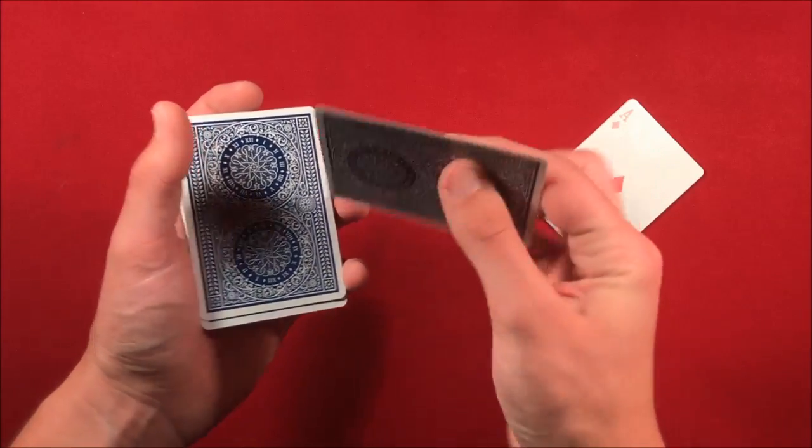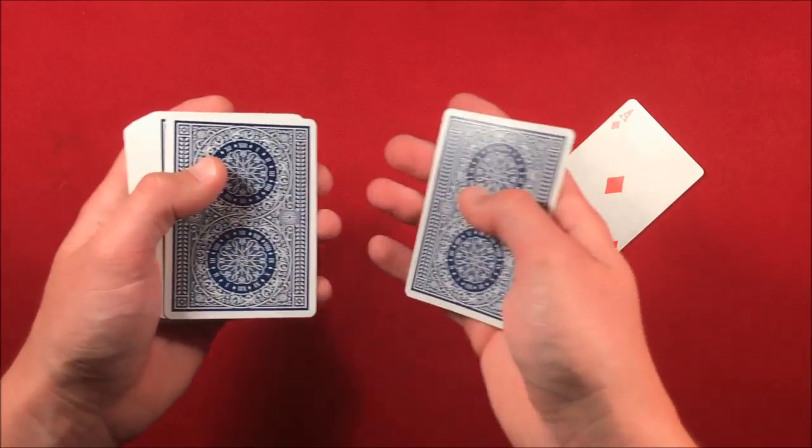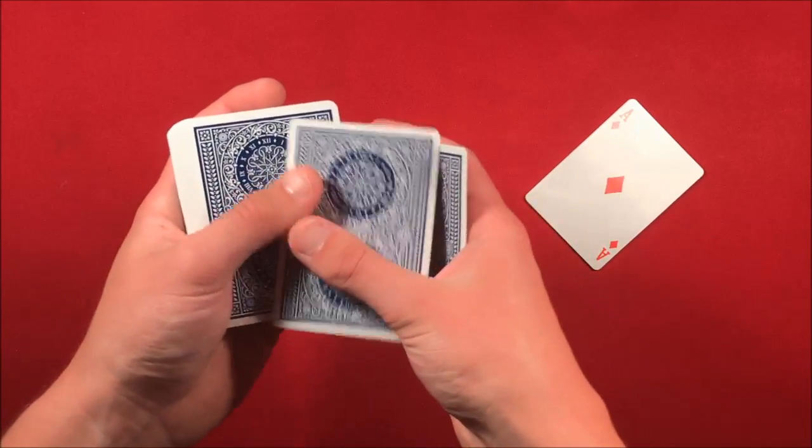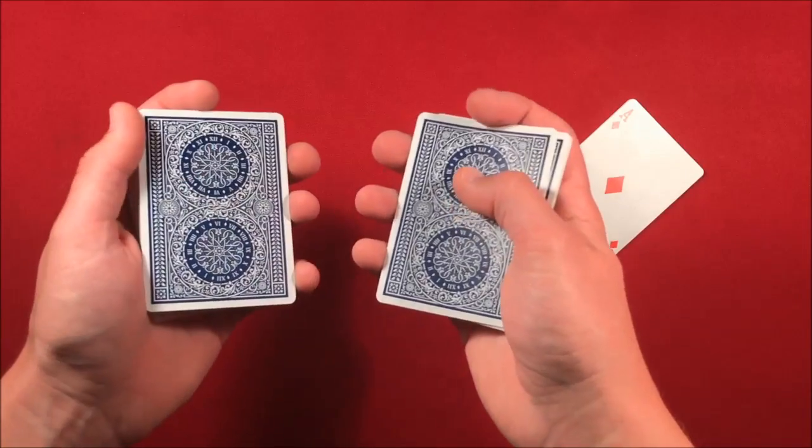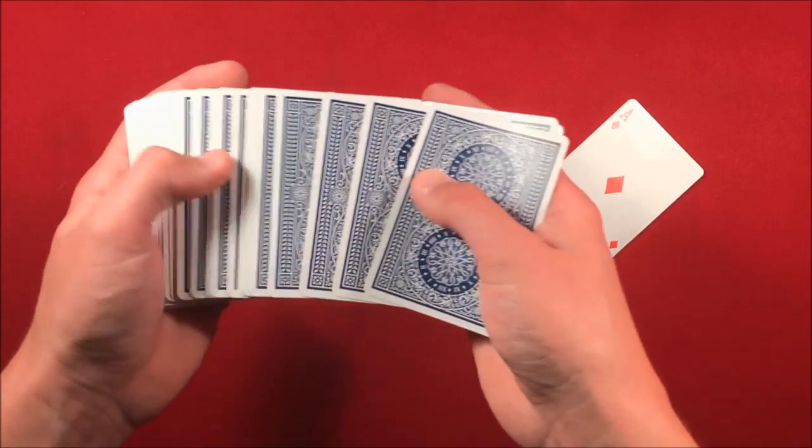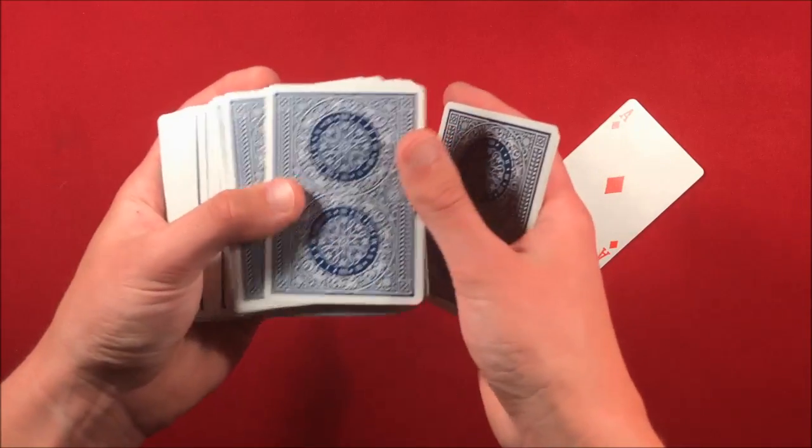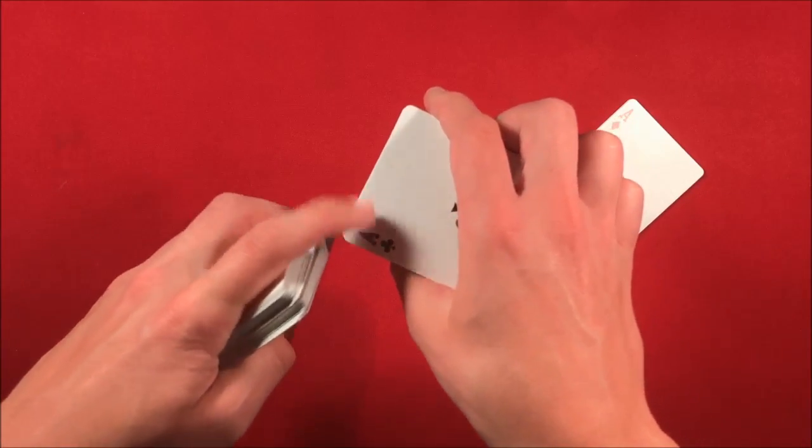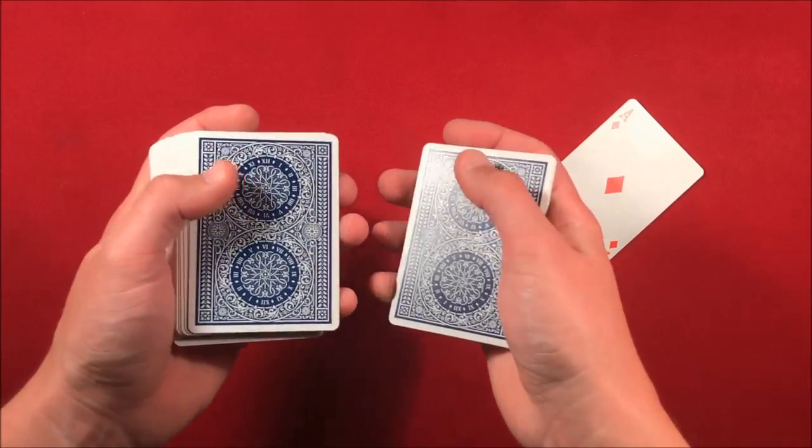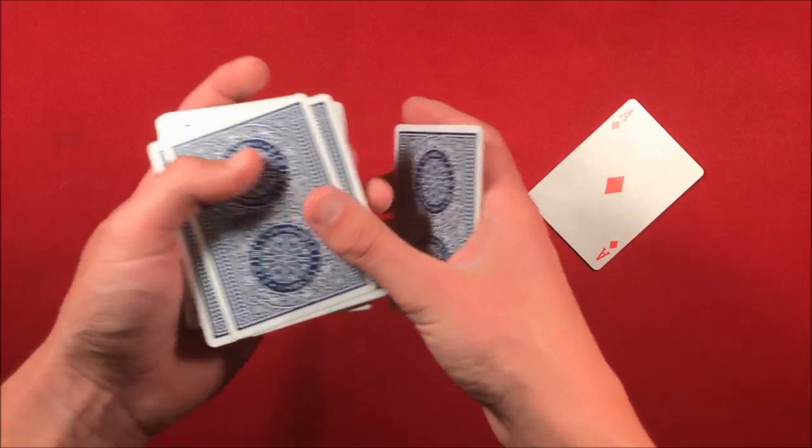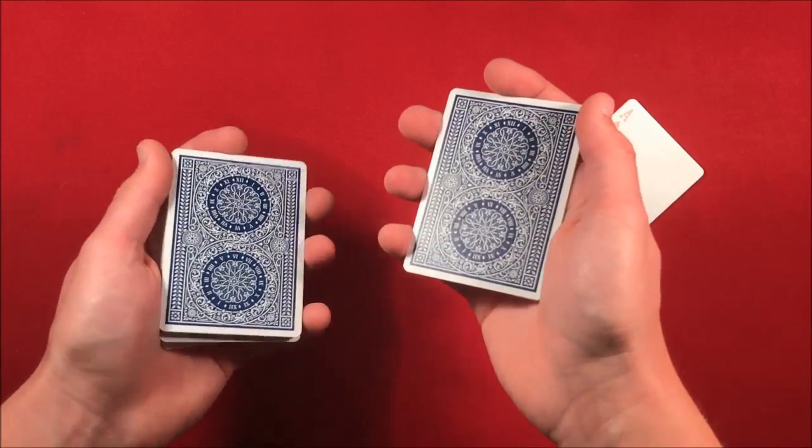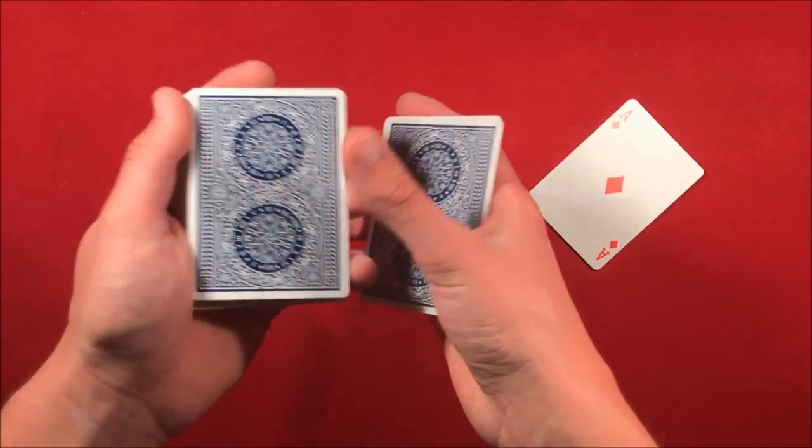What I did was I kind of just casually told the spectators to tell me when to stop and all you're doing is you're taking the spectators card and putting it the first down in your right hand. So you say you know what, go ahead and tell me when to stop. You could do a couple cards and then say actually you know what, actually just touch a card. So you're kind of doing this real casual motion but really you're just loading that ace of clubs into position. So you're just spreading the cards in your hand, you have these cards in your right hand and so you know what, actually just touch a card.